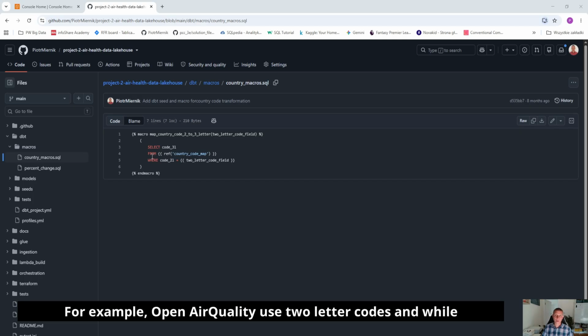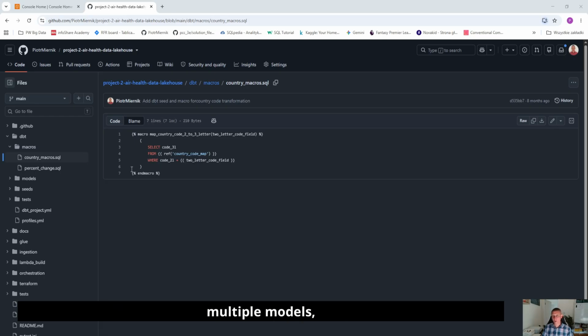For example, OpenAQ uses two-letter codes, while WHO and ECDC use three-letter codes. So instead of duplicating mapping logic across multiple models, the transformation is centralized inside one reusable macro called the country macros SQL file.